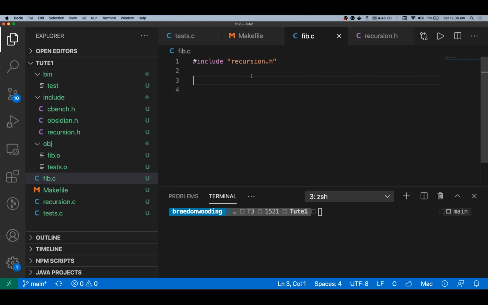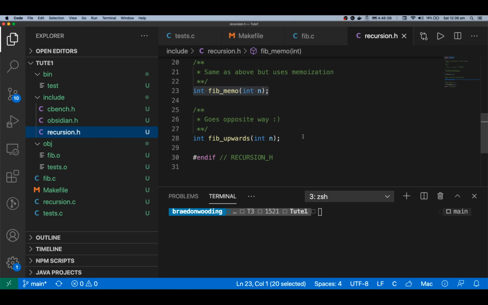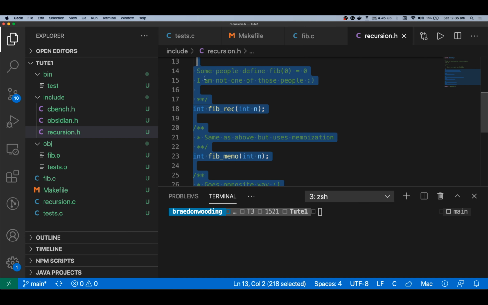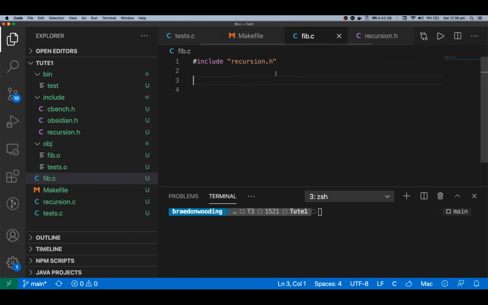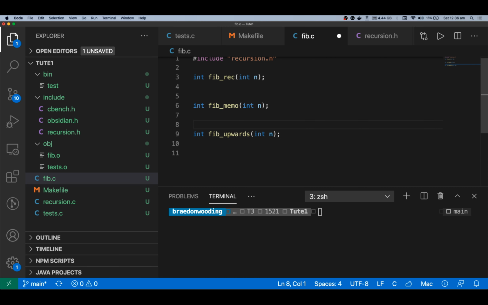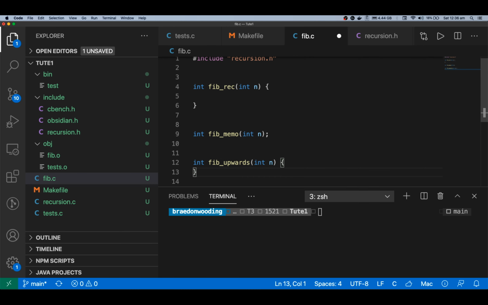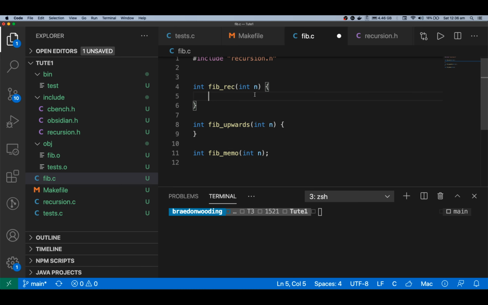Okay, so what are we doing? Let's start off with building our three Fibonacci functions, then we'll give them quick benchmarks and show you what I mean. We're going to do a bit of what we call big O analysis, which is basically looking at how efficient a function is as it grows. But we're not going to spend too much detail on that because it is not that important. First we'll begin with fib recursive, then fib upwards, then finally fib memo. We'll also probably do a bit of linked lists and structs as we go. I'm not going to make this more than 20 minutes. I say that, we'll see how it goes, but hopefully.